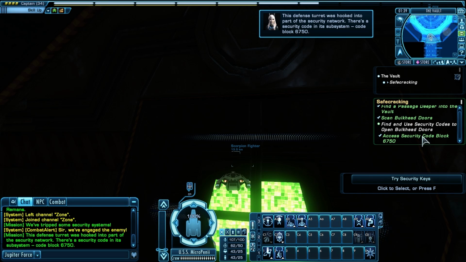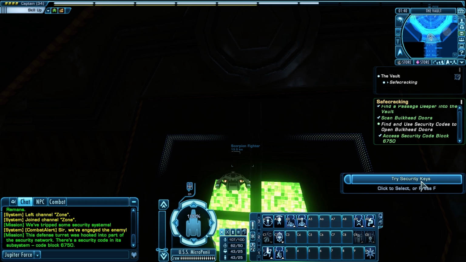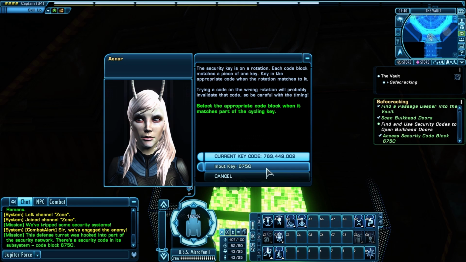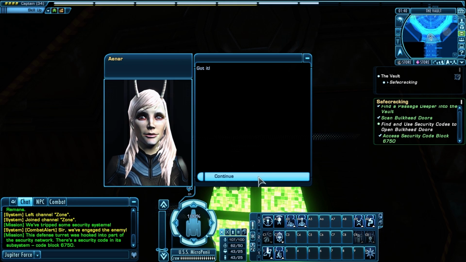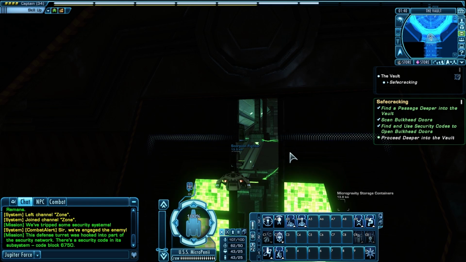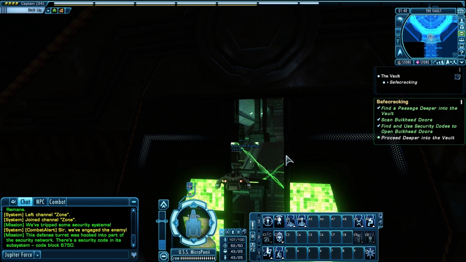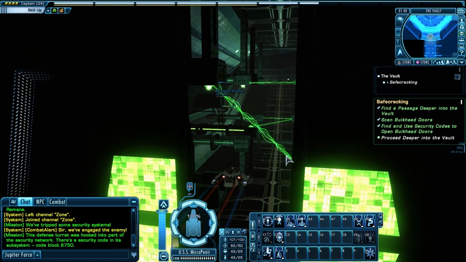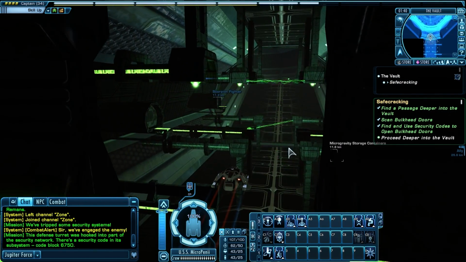And the access security code block is 6750. So this is one of the little mini games you have to do, but it's real easy. You just do try security keys, and when you see 6750 pop up in here, this will light up, and then all we have to do is hit the button when we see it. Right there. That's all you gotta do. You just wait for that code to scan, and then when you see those numbers, it will highlight and light up for you, and you just press it. Bam, you're in. It's that easy.